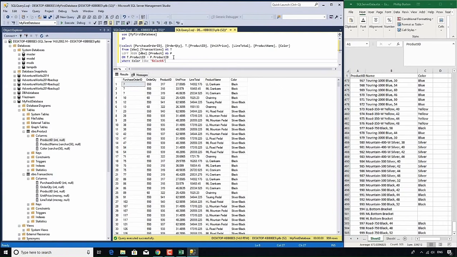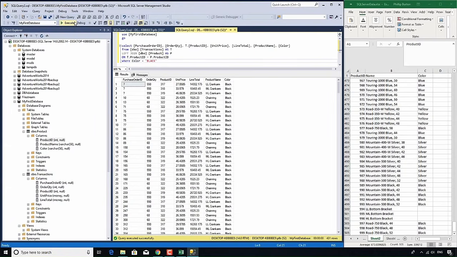So you could use small case b, you could use an uppercase black. It would return the same results. And you notice that is also giving us silver stroke black because I've used the like. If I wanted to be just black, then I would use the equal sign without any of the percentage signs.